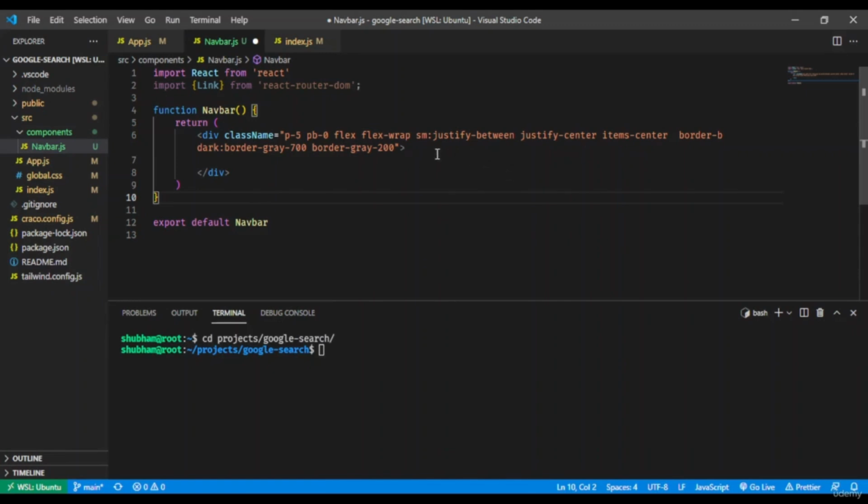After this we will have another div, with the className flex and justify-between.